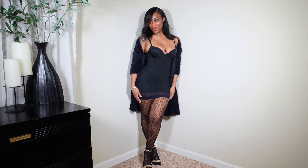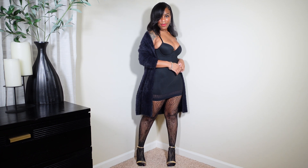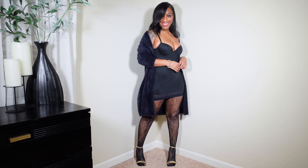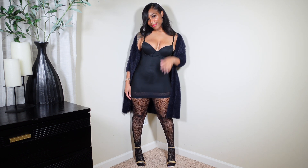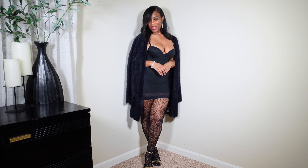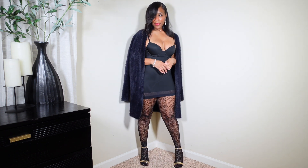This first look is probably the most 'me' out of all of these looks. I feel like this outfit is one of those looks you can really wear for any type of party, celebration, or outing. What I love about this look is that it is really versatile — you can wear it for your birthday, a holiday party, really any party. It looks very dramatic with the cardigan on.